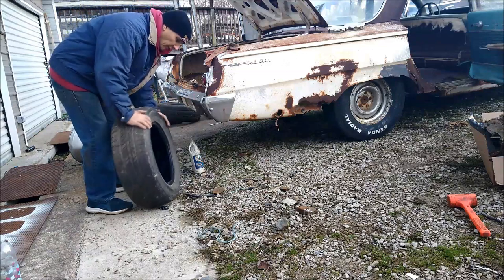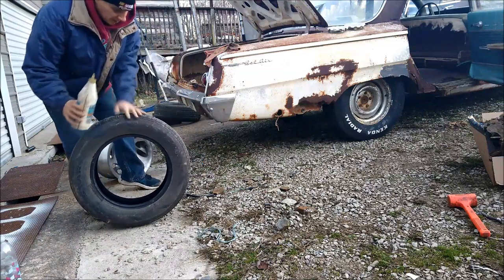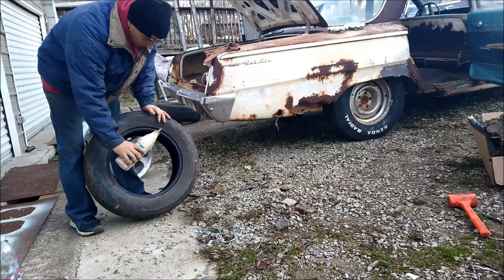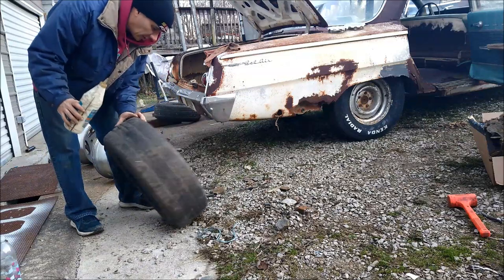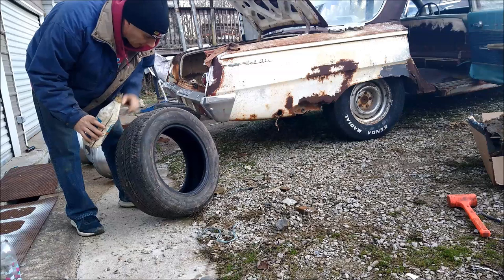Alright, so for the fun of it, I thought I'd show you how I grew up doing this. Some tires are white wall, white letter, whatever you choose to put out. On these, they're both black. Looks like this side's got a little overspray paint on it, so we'll make it the back side.